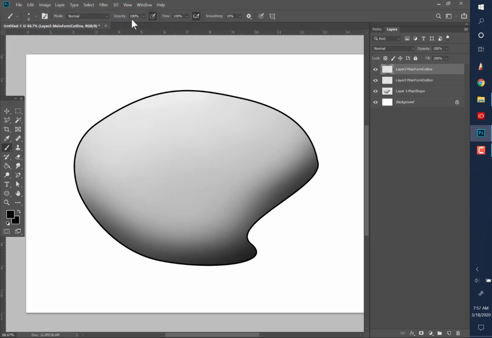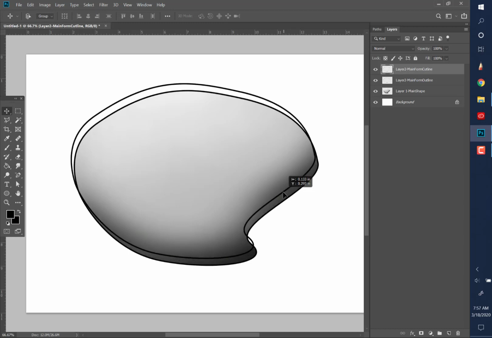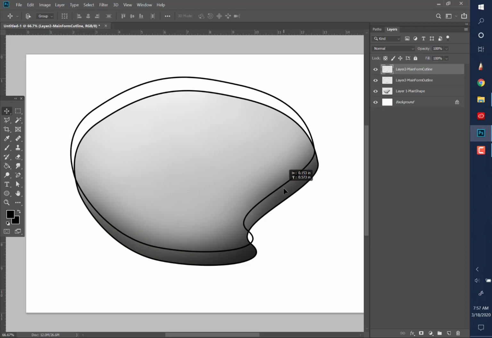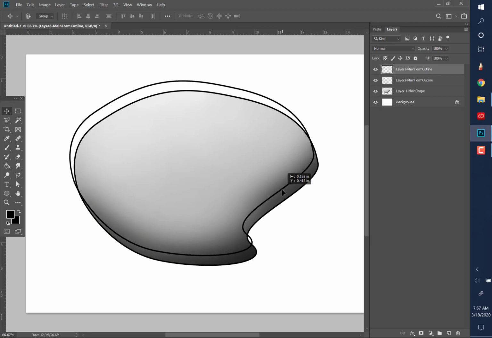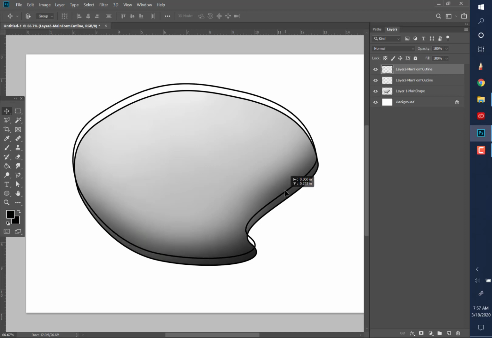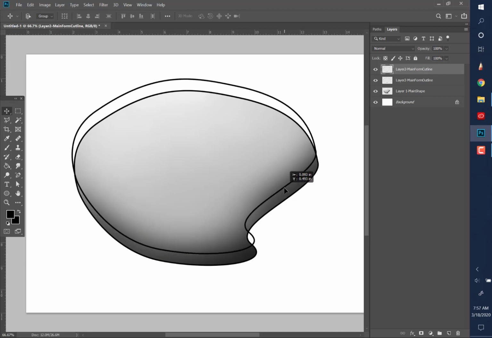Now the line's there, but it's sitting on top of the old one, so let's make sure it's selected. Use our selection tool, and we're going to just move that second line up. Do you see what's going on? Then I'm going to transform that line so that I can create some sort of an offset.